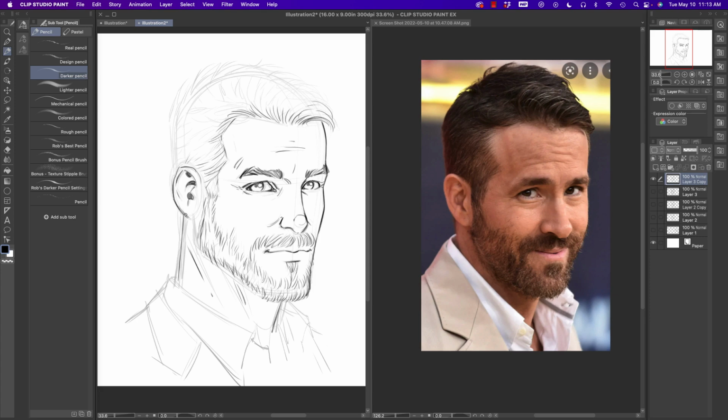That's one of the things to think about with expressions and emotion, that a lot of it can be carried through very simplified. And that's why it's easy to lose that when you're going for a comic style where it's more rendered, because if you don't get that basic underlying structure working the right way, it just falls apart. So you can have this really cool rendered artwork that just doesn't have the right emotion or the right expression. Even here, I wanted it to have the same expression that Ryan Reynolds is doing, but it's not the same expression.